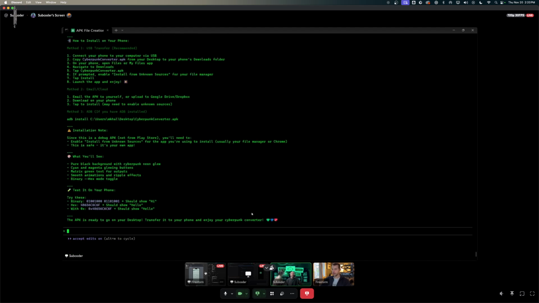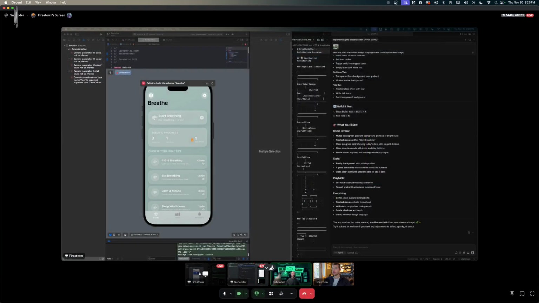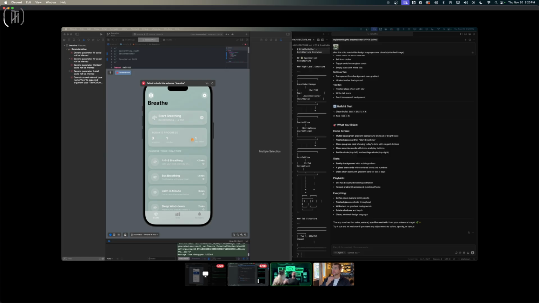It'll create the APK file for you. And yeah, man, that's good stuff. And that only took half an hour. Now you got a binary hex converter and you could put it on your phone and it actually works. And if you pay for the licensing and stuff for Google Play Store, you can make $1 million, give or take. There are some errors, but I one-shotted a little UI redesign.